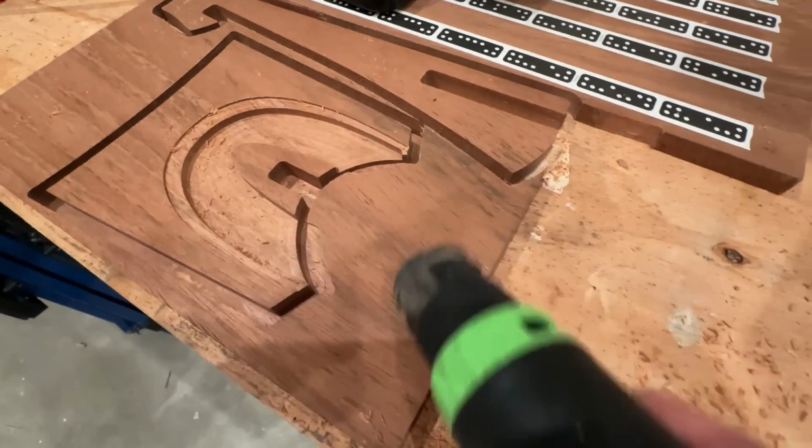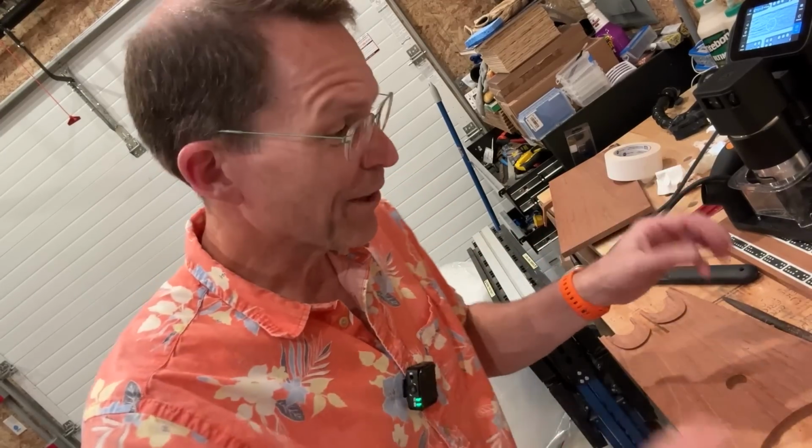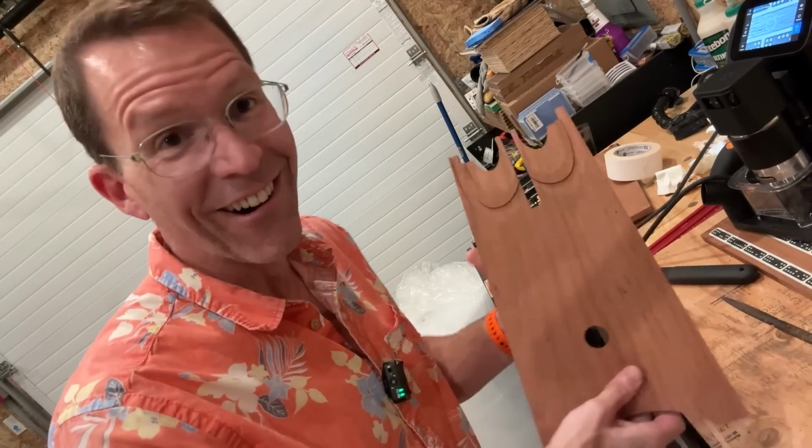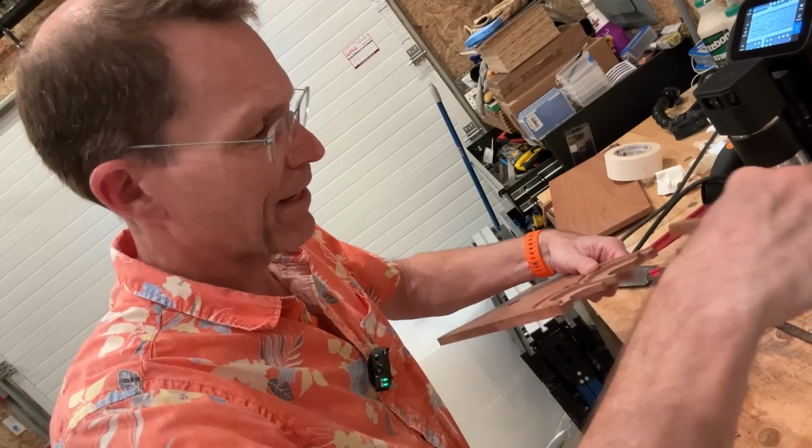Next up, I cut the forehead and the nose piece, and both went smoothly. All right, I've got a handful of parts cut. Are you ready for this? Oh my gosh. Oh, this made me so happy.